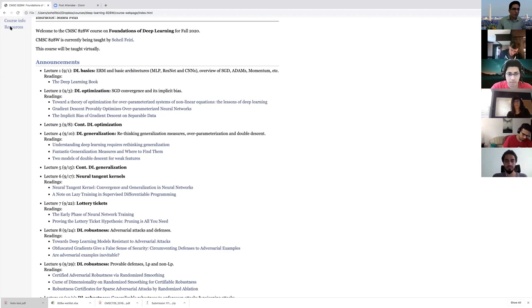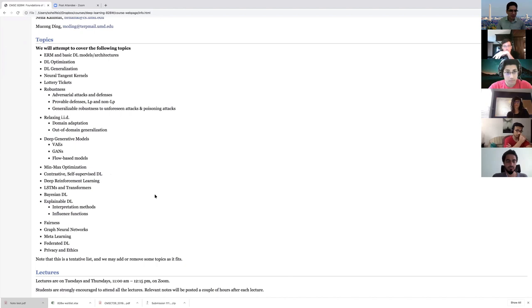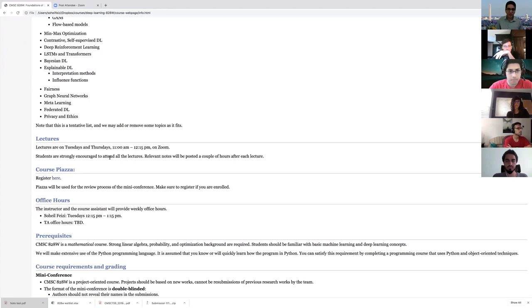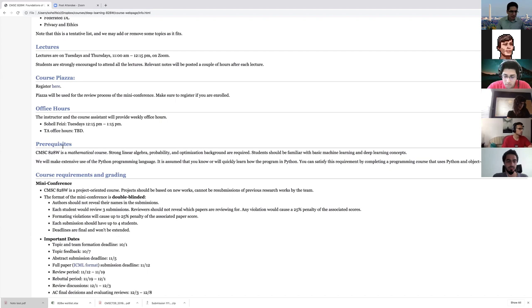Okay, good. So let's look at course info. As I mentioned, I'm the course instructor, and we'll have three amazing TAs for this course, Aya, Neha, and Mukang. They'll help me and you in different parts of this course. The topics are basically the same topics that we saw earlier. Lectures will be online, so I'm recording these lectures, and after each class, I'm going to post them. But I strongly encourage all of you to participate in these virtual lectures, because as I mentioned, I like to have a lot of Q&A type conversations during the lectures. My office hour will be right after Tuesday's lectures, starting next week, and we'll announce TA office hours shortly.